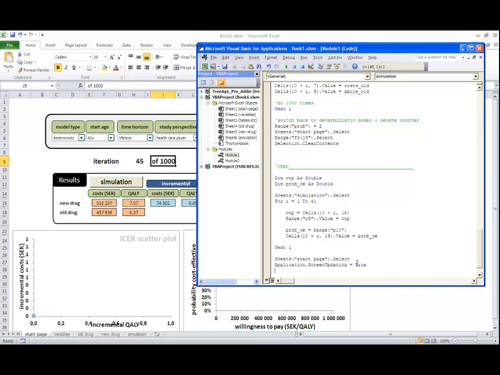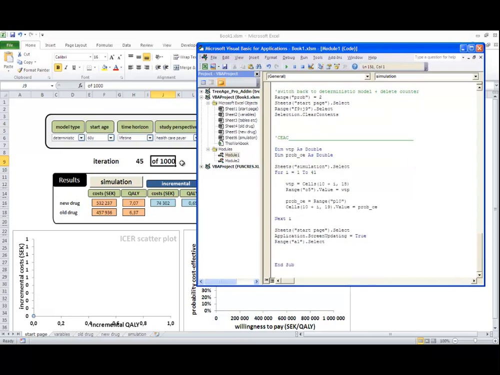On this sheet, choose cell A1, range A1, select. So it will be in the upper left corner when we're done. And in the very end of the macro, make a message box appear saying simulation complete.